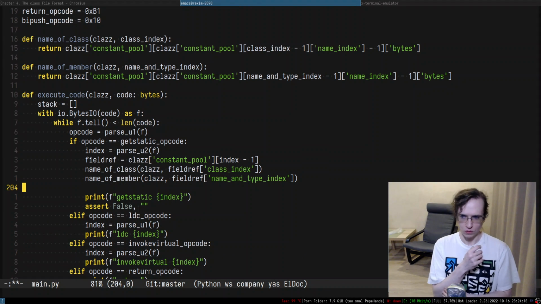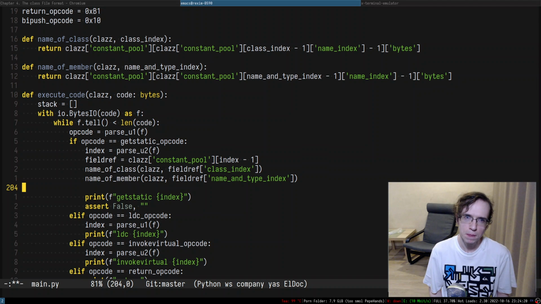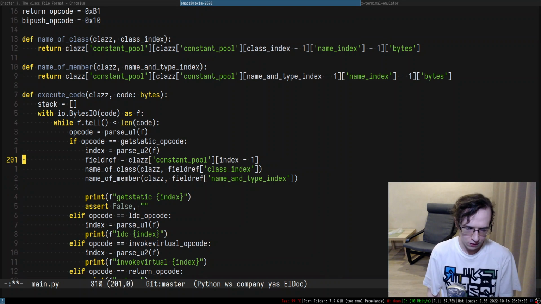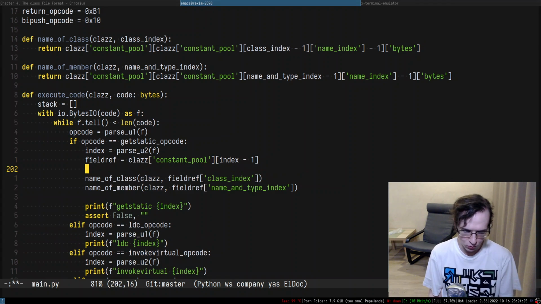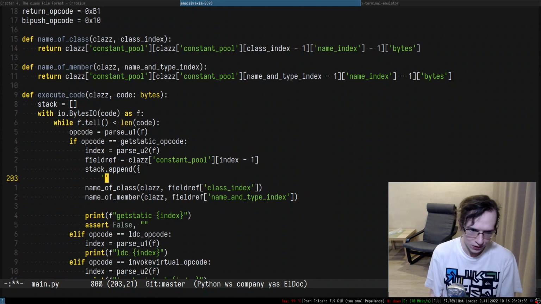Ooh, okay, that's cool. And essentially, we want to have some sort of dictionary that we want to push into the stack, right? So we want to do stack append, and in here we want to have some sort of a type, right?